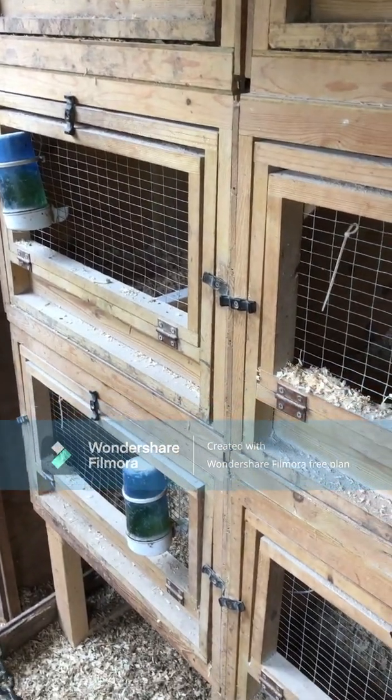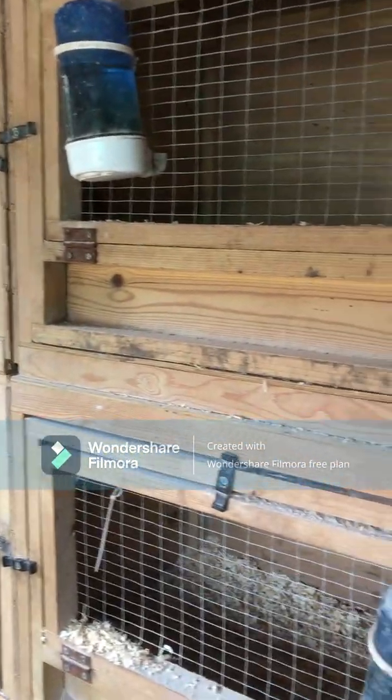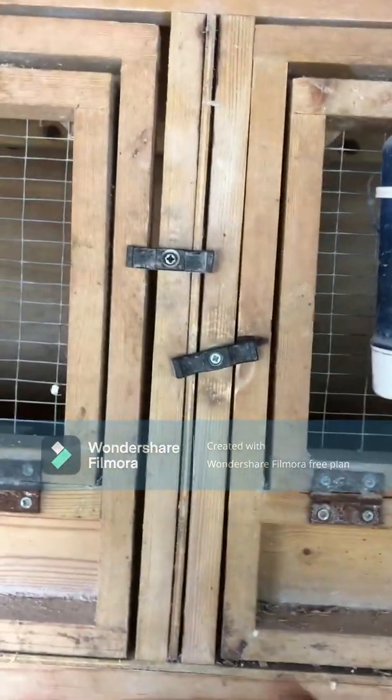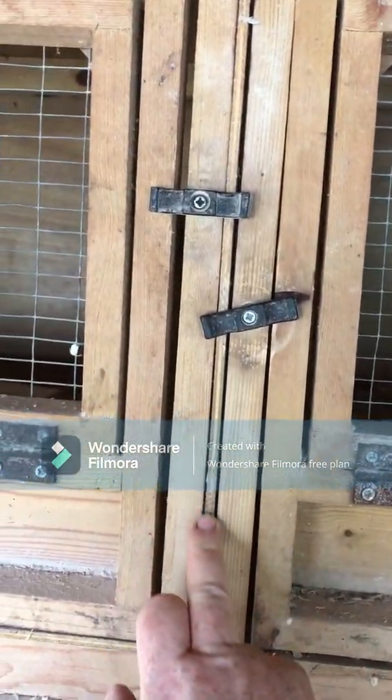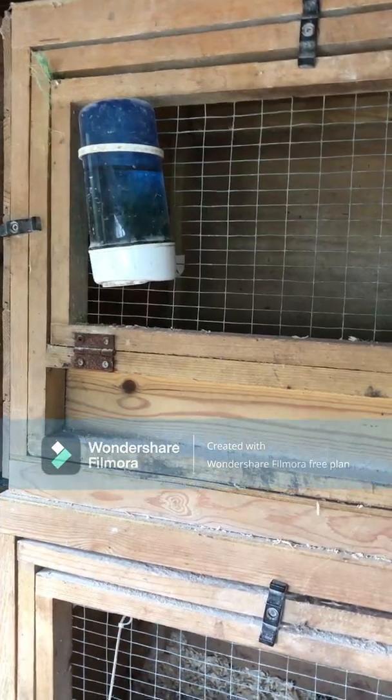So here we have the first set of cages that I managed to buy, from a company that made them particularly for rabbits. These are so-called rabbit breeder cages, and some of them have dividers in them, so you can actually pull the dividers out and make a longer cage if you've got breeding birds. I've used these for a long time now, and they're very, very sturdy, very solid. Rats have never got into them, but they do have some pretty major design flaws.